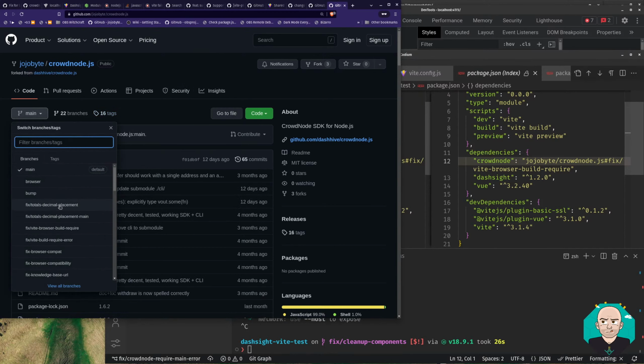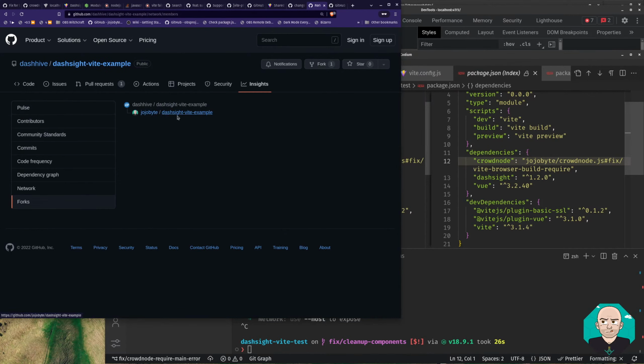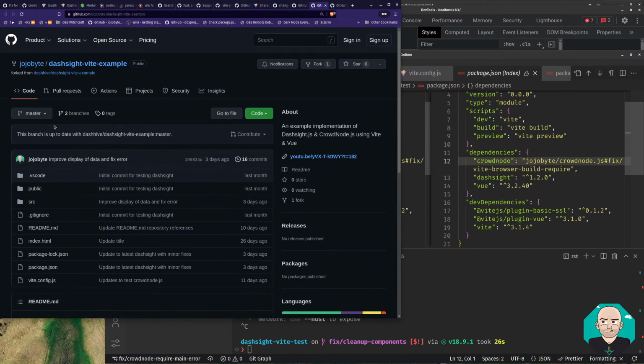All right. So that should give me a fork with. Oh no, I'm on CrowdNode. I want my version of this one. So fork. Let's go over to that. There we go.